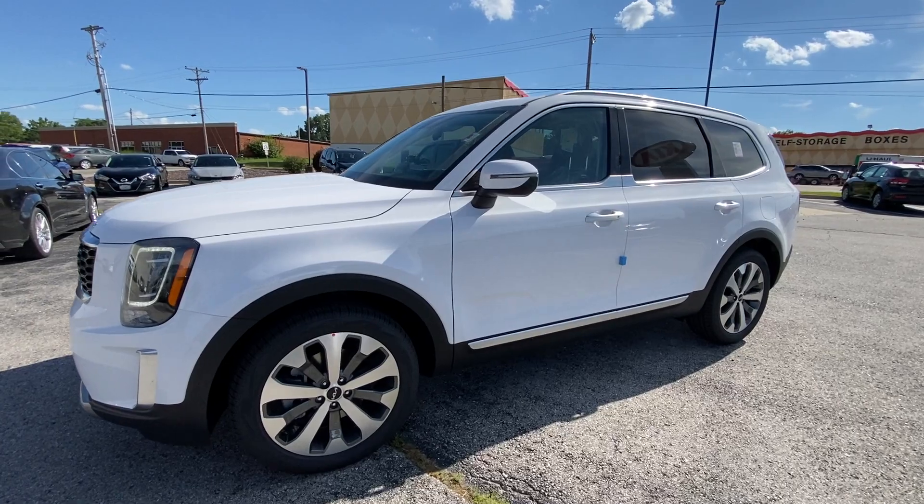See what this Telluride has to offer on the S level. Leaving the plastic in because, as you all know, ye doth not touch the plastic that is not theirs unless ye are willing to face the wrath of YouTube comments. We've got power locks, windows, and mirrors here. All four windows are automatic. Nice combo window child lock. We've got more storage in the doors. S model still gets you a nice 10-way adjustable power driver seat. Leather is also still a standard feature on all Tellurides. This is the Sofino that's shared with the LX. To the left, we've got dash illumination, blind spot, lane keep assistance, and traction control with a leather-wrapped steering wheel that tilts and telescopes.